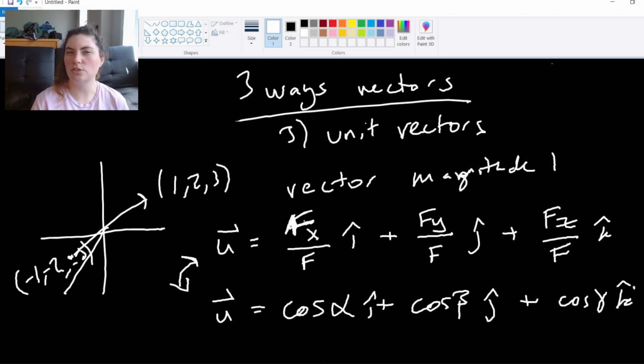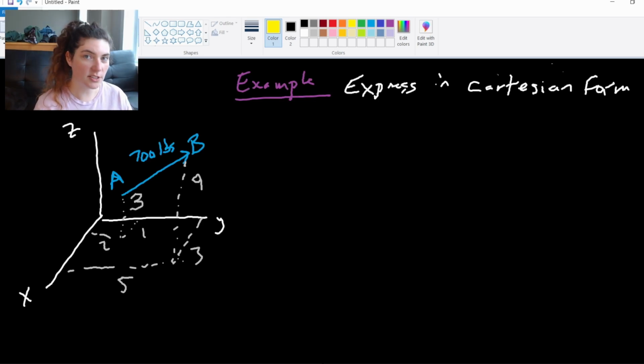It's a little weird, so let's take a look at an example to kind of clear some things up. It makes a lot more sense in practice than it does to just tell you the theory behind it. Okay, let's talk through this example together. We have this position vector that's out in space. It's not focused at the origin, and we're given some coordinates for the A point and the B point.